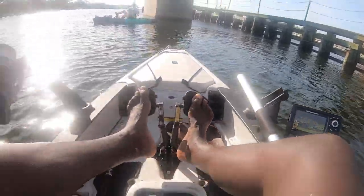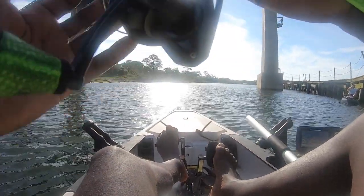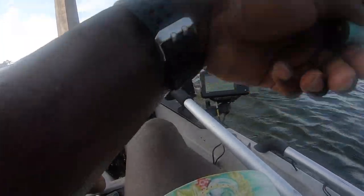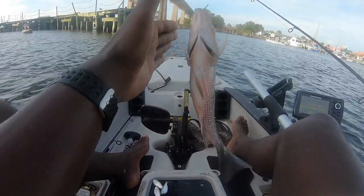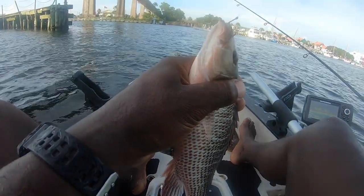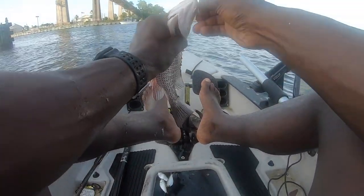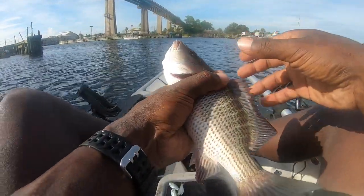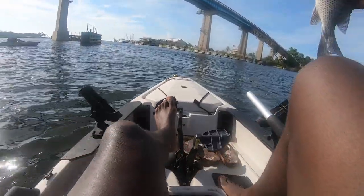Look at all that — I'm getting bit right now. Must be a bunch of small fish down there. There's a fish — let's see what this is. It's a mangrove snapper! First mangrove. Got him right in the mouth — look at that circle hook. Circle hook did its job, guys. See how they snap? He'll get you. He's a little over 10 — we're going to throw him in the box. One down, baby!